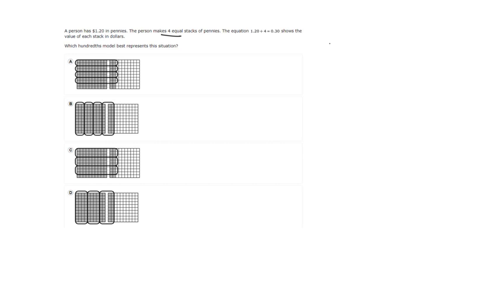Okay, so let's go ahead and think about this. We have our total, which is $1, and I'm going to represent it as one of the hundredths charts. And then we also have 20 cents. And this I'll represent as 2 rods. He's saying that it's pennies, but I'll go ahead and just represent this so this is your whole, basically. Okay, this is what you're dividing, and then you're going to divide that by 4. So let's go ahead and start looking at these examples and see which one of these actually makes sense.